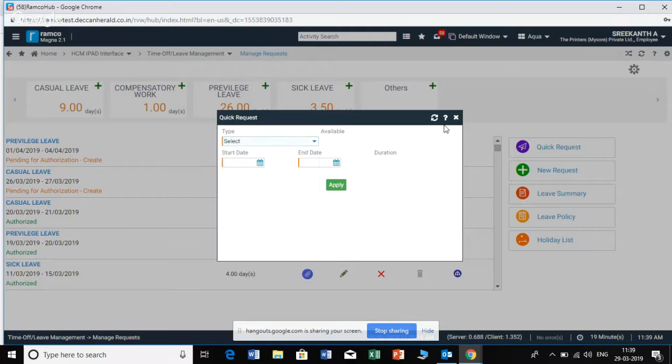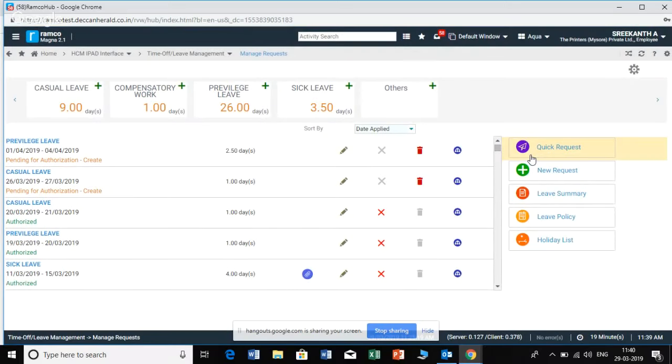When I say supporting documentation, if an employee takes leave for more than 2.5 days, then they would have to submit a doctor's note. Also, as an example, if an employee wants to go on maternity leave, or another employee wants to go on paternity leave, or if there's a transfer leave, you need supporting documentation for all those kinds of leaves. So all that is not listed on quick request.